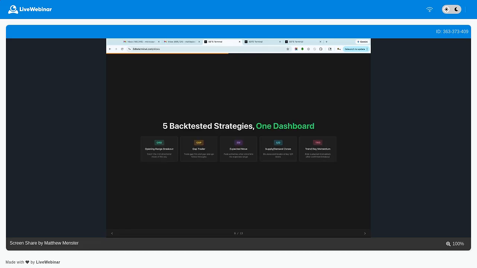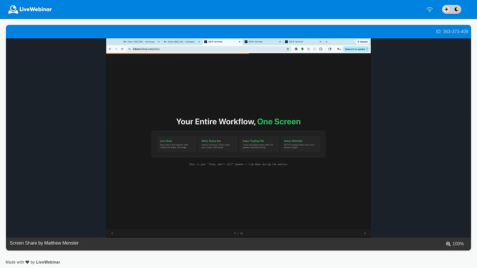But my point is all 5 of these strategies are in this portal, and the AI is going in and finding specific setups that have worked, back testing them in recent trading days, and then delivering them to you. And then it's up to you whether or not you want to trigger those setups. I'm saying a lot, but hang with me because I'm going to explain it all on the platform. So your entire workflow, one screen.